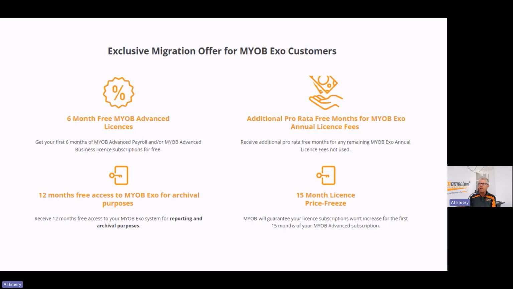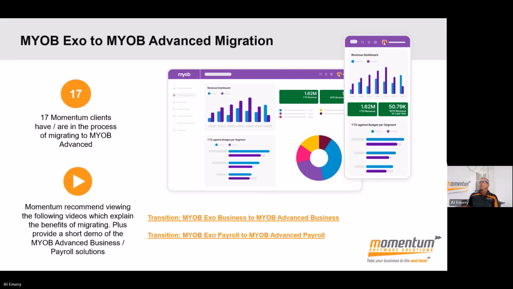And ongoing access for 12 months for EXO so that you can access your EXO database for historical reporting and tax and compliance purposes is free. So it basically means the annual license fee for EXO is waived or credited.